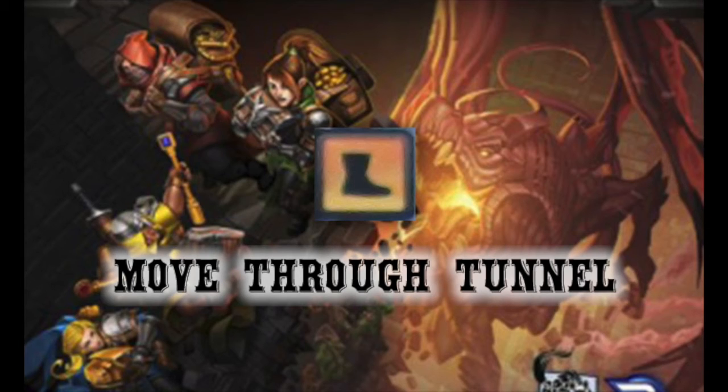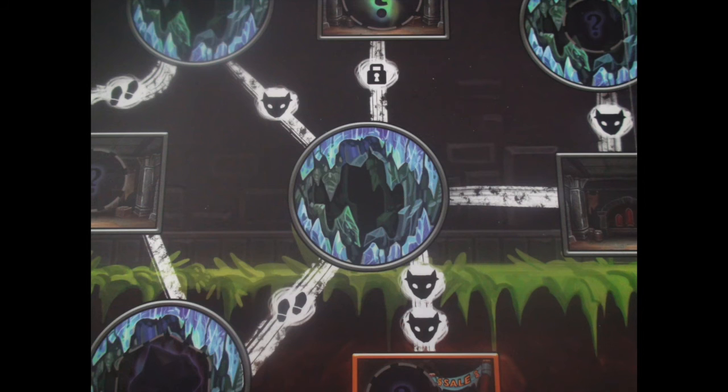Each boot lets you move along one tunnel to a new room. Some tunnels have special rules. A tunnel with footprint icons requires 2 boots to traverse instead of 1. A tunnel with monster icons deals that much damage to you when you move through it.